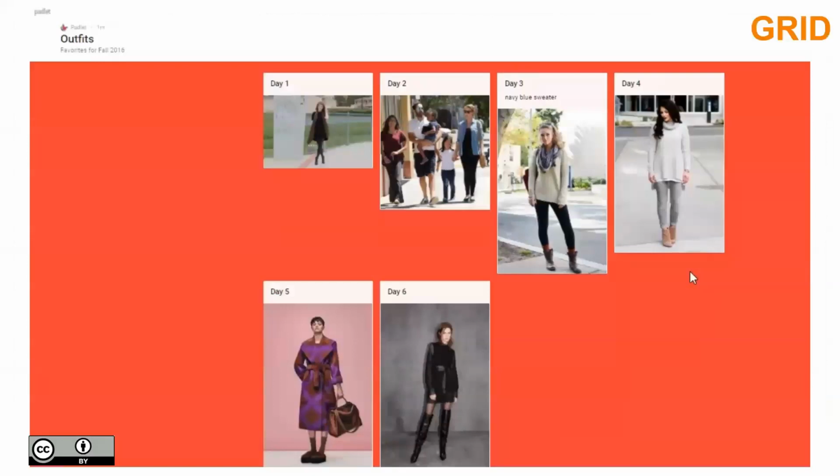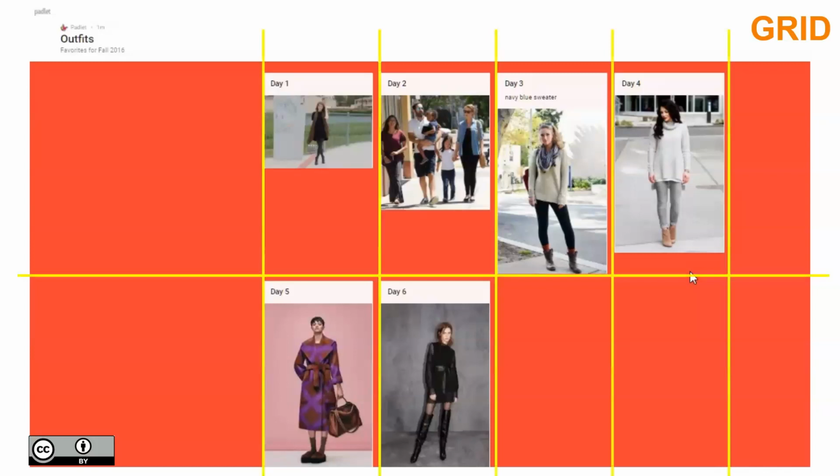And the next layout we're going to look at is one that's called Grid. As the name implies, it snaps the posts to a grid, sort of like a hidden grid. You will only get 4 columns across, but you'll get multiple rows. And the height of each of the rows is determined by the height of the largest post in each row. As you can see here, the third post along is quite tall, so that's given quite a bit of extra space under the other posts. Essentially, if you think of the grid, it would be like that, where you can see your 4 columns and your rows going across. So you can have multiple rows, but you will definitely only have 4 columns.